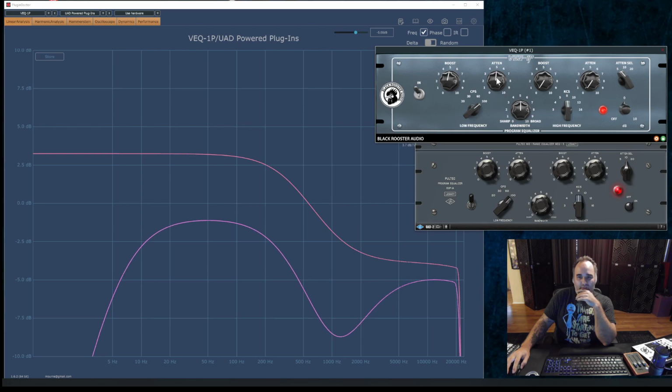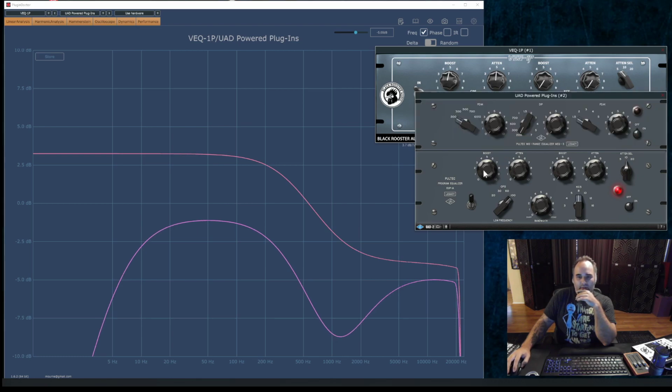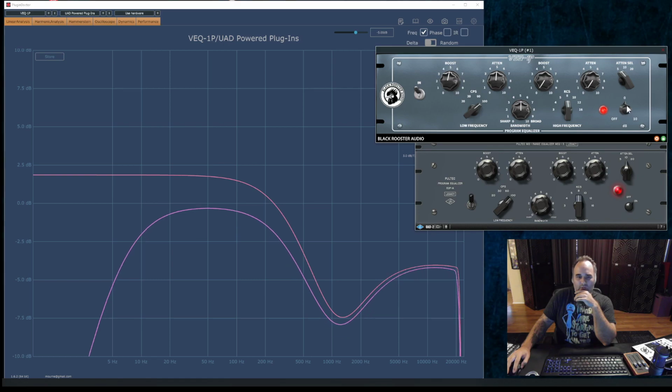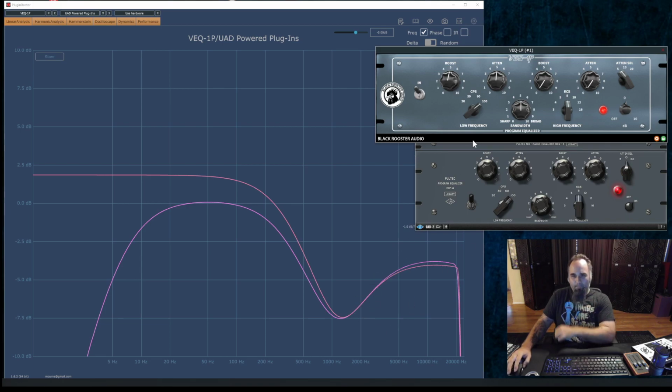We'll just put on 5 and 5 just for fun, and do the same thing on the UA side. Now you notice that's quite a bit different. See, I can't change the volume level of the UA, so there we go. I'm just going to boost the Black Rooster one to be a little closer.